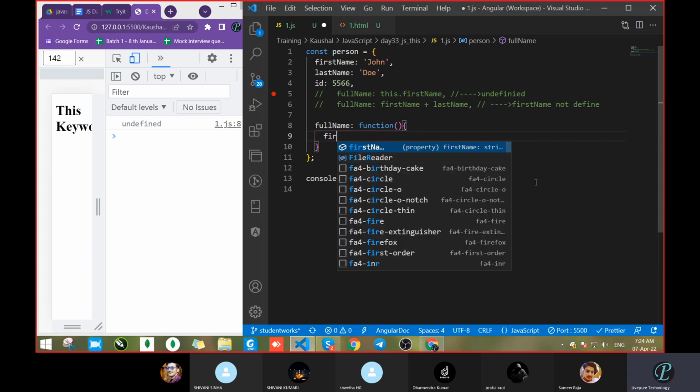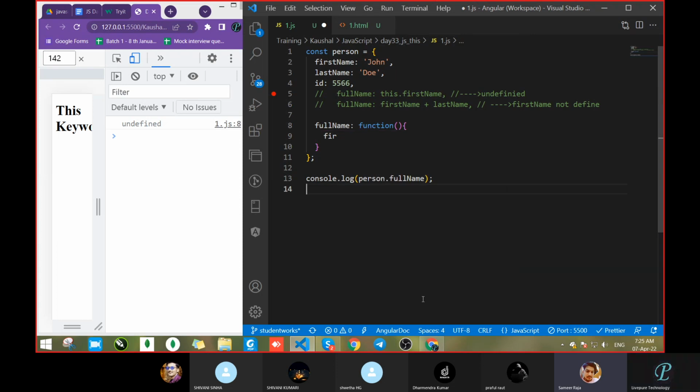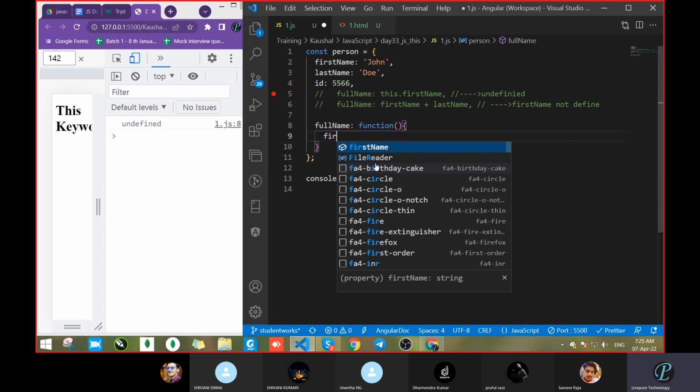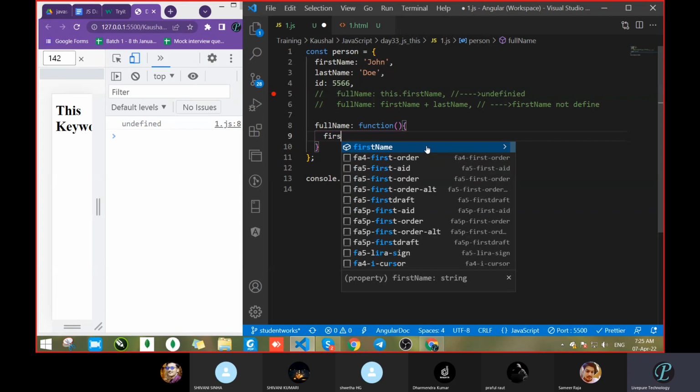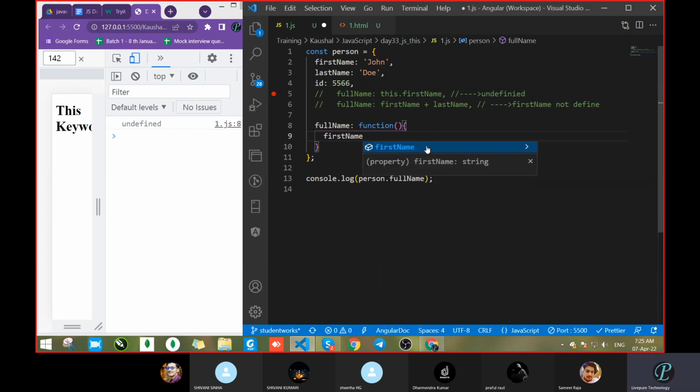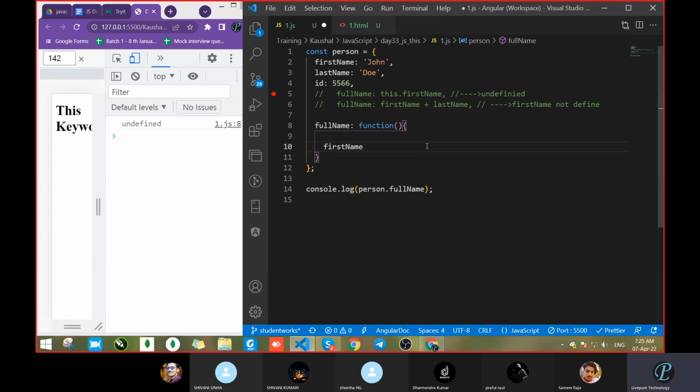Always, if you are getting ABC starting, it means that is not what you are expecting, that is not the correct one. That's not coming. So I want the first name. So let's see, control space, we got, and see what are we getting here? What is this? Property. Which property? This one. This is available somewhere inside there itself. Okay, so how to access a property? We know that. First name without parenthesis. So write first name completely. First name, like this way. I'm not going to take that one, you will see the error. So what I want is to print this first name. Okay, here itself. Otherwise, just wait.